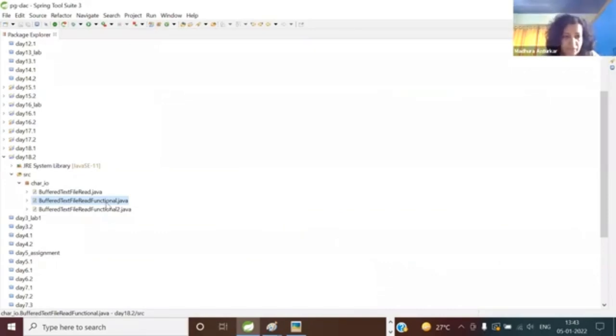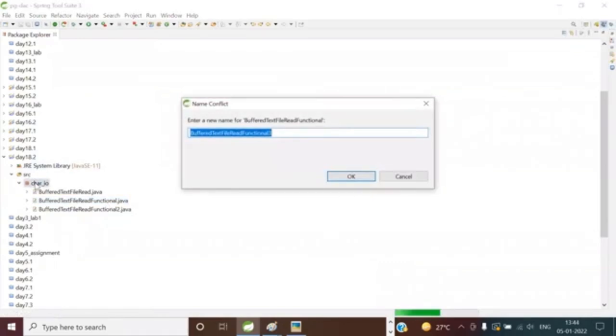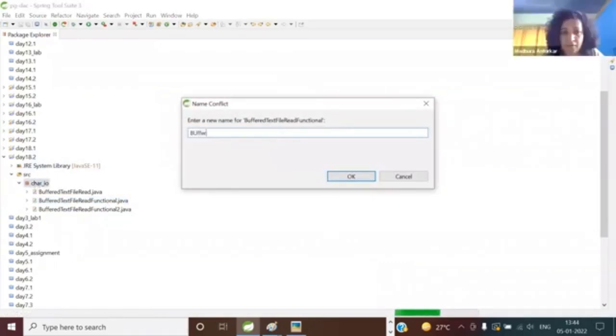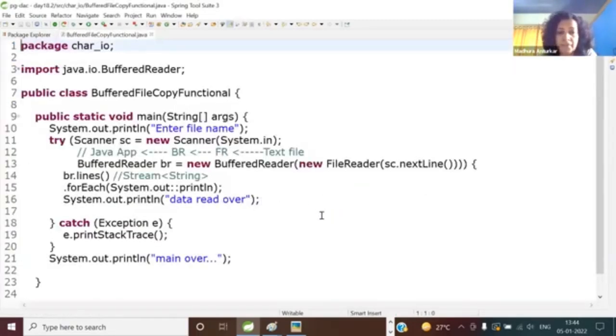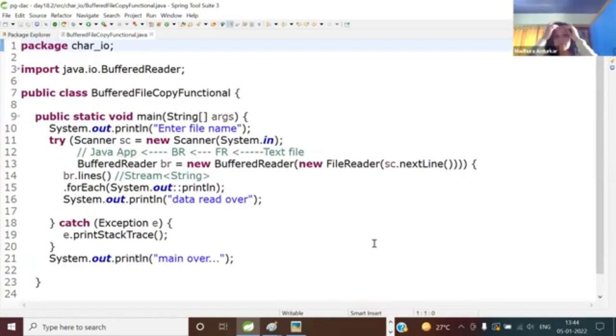Copy it into, let's call it, BufferedFileCopyFunctional. Here I'm showing you the file copy operation in buffered mode using functional programming techniques. Let me pause here and wait.